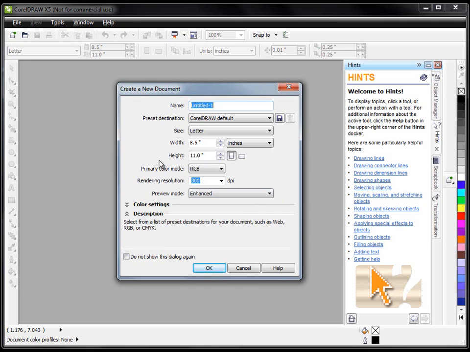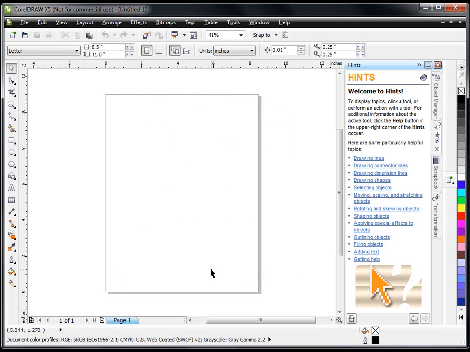In this case, we're going to start out with an 8.5 by 11 inch paper in portrait mode, and all the rest of the features on here are the defaults that we are happy with. So let's go ahead and click OK. Now I am probably eventually going to turn this dialog box off because I always use the default document for scroll saw patterns, but for the time being we'll leave it on and we'll just click OK. That opened a new document that we can start creating our pattern in or do our drawings.